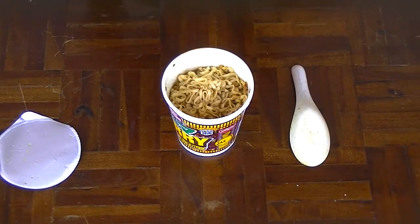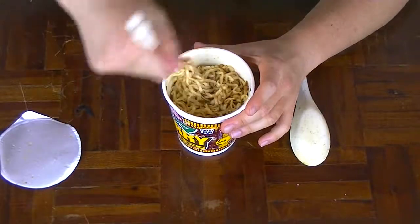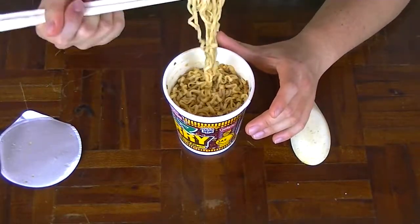Sometimes that might be a good thing and a bad thing. Sometimes they're consistently bad, like the mee goreng noodles if you cook it via boiling water. But Nissin seems to have found the right recipe to just cook it in hot water, because it tastes like it's been boiled on the stovetop, which is pretty good. I gotta take another sip. Oh yeah, here we go. This is curry flavored, would actually be great in winter because right now it's really hot in Australia, so I'm slowly dying inside.